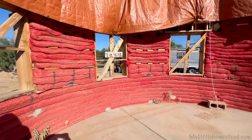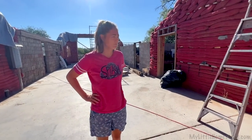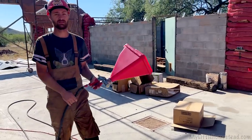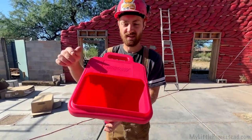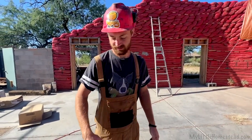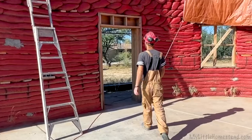So, very exciting stuff. This is Mom and I's task today. And you know what they say, follow your dreams. Bryson's gonna show us how to do it. It's super easy. You put mud in there and you push. Yeah, but we have to have a certain texture. We have to water the mud down, don't we? Yes, we do. Okay, well, see, there's more to it.